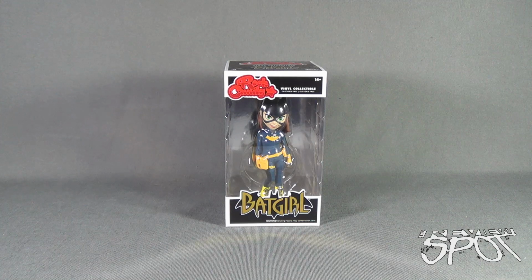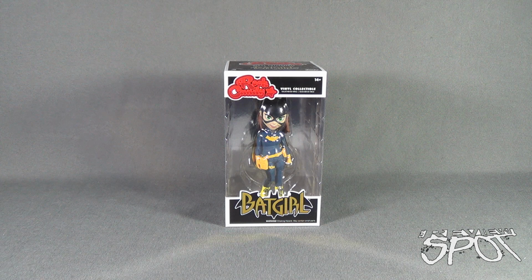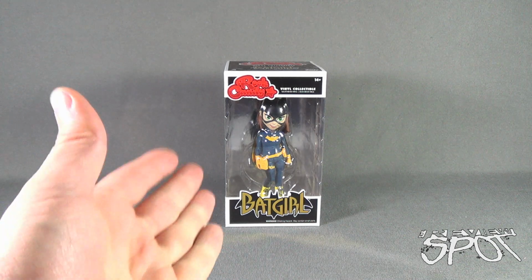Today's collectible spot, we are having a look at the brand new Funko Rock Candy vinyl collectible of Batgirl. A little bit different than some of the other stuff that we've been looking at from Funko. Funko, a lot of times, have done really super cute, super stylized vinyl figures. Now we're kind of getting something a little bit larger in scale, and I really like these.